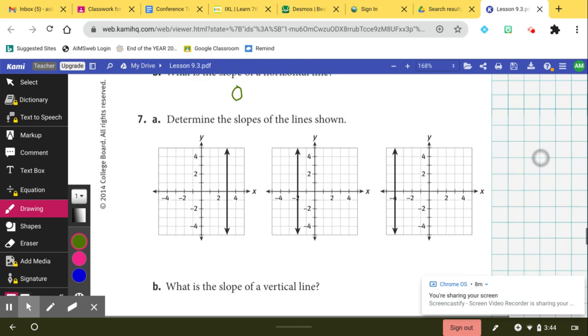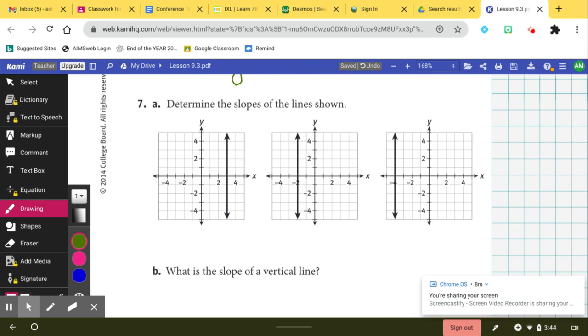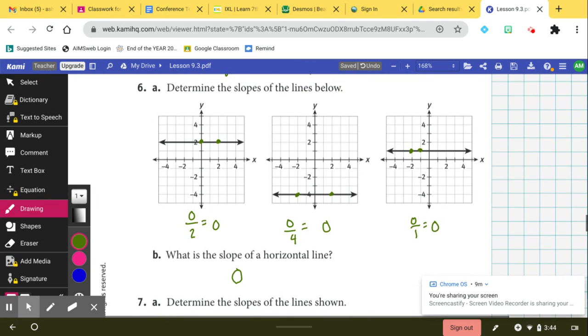All right, now we have vertical lines. And I'm actually just going to stay and walk you through this in the video. So again, picking 2 points, it doesn't matter. And then doing my rise over run. Oh, one thing I want to point out, for all of these graphs, all your equations are going to be y equals your y-intercept. So where does it cross the y-axis? Because your y values are not changing.